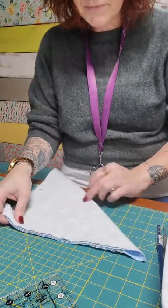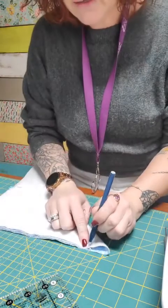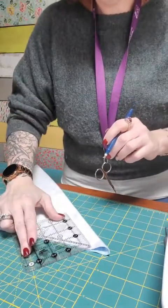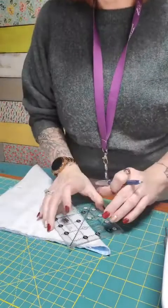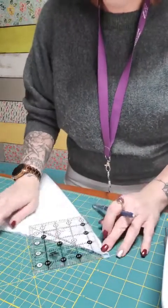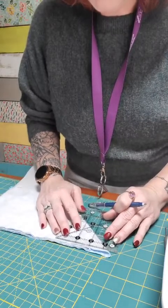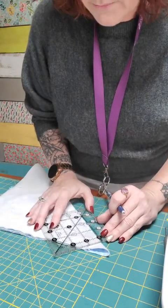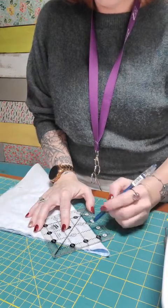Gotta make sure you can see in the camera. All right. Now, I'm gonna put my pen here, this is where that quarter stopped, okay? I'm just gonna make a mark just so you guys can hopefully maybe see it a little bit. Now I just gotta make sure I get this diagonal going the right way. So generally what I do, gotta get this ruler to work with me, is then do my 45. And this ruler's not cooperating. Of course, I used a different ruler. So what I'm trying to do is draw 45 from here. And I've got it lined up in a line here.